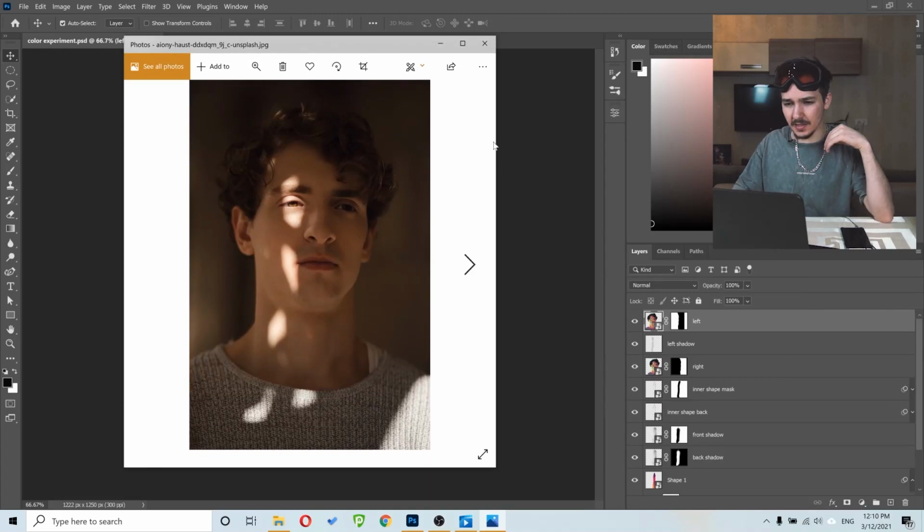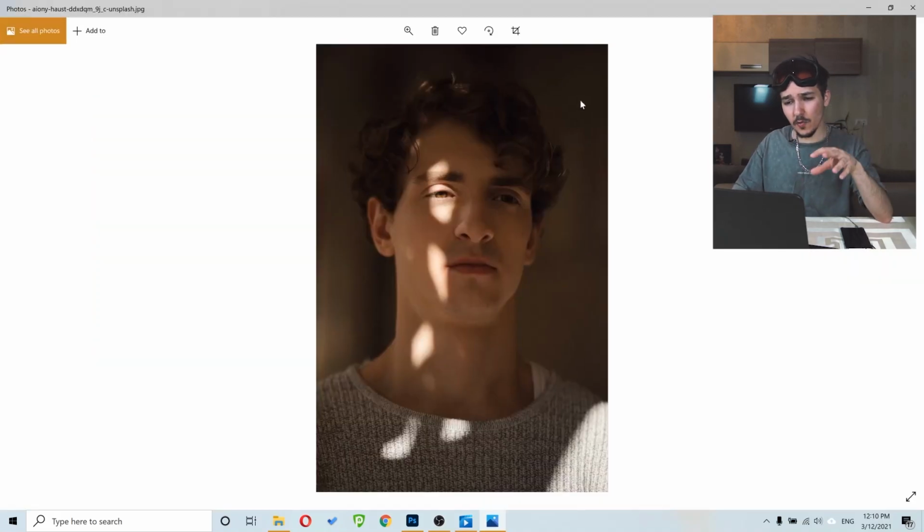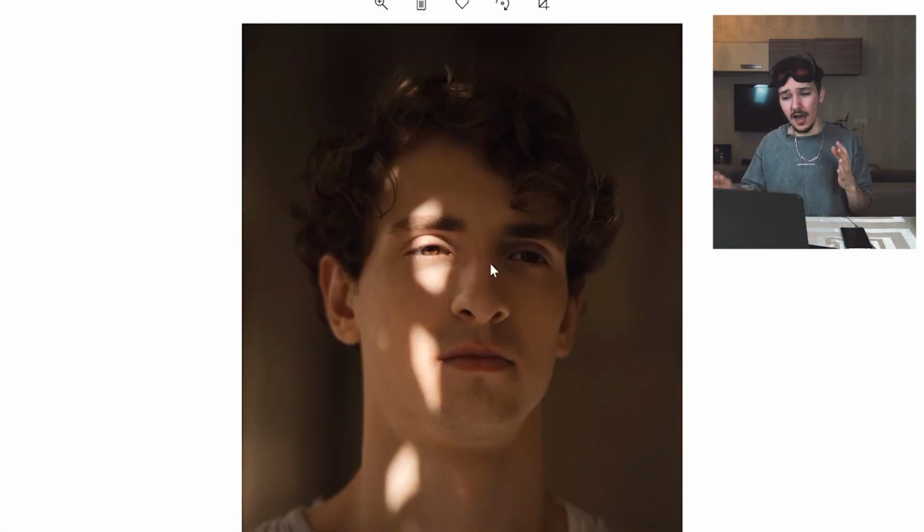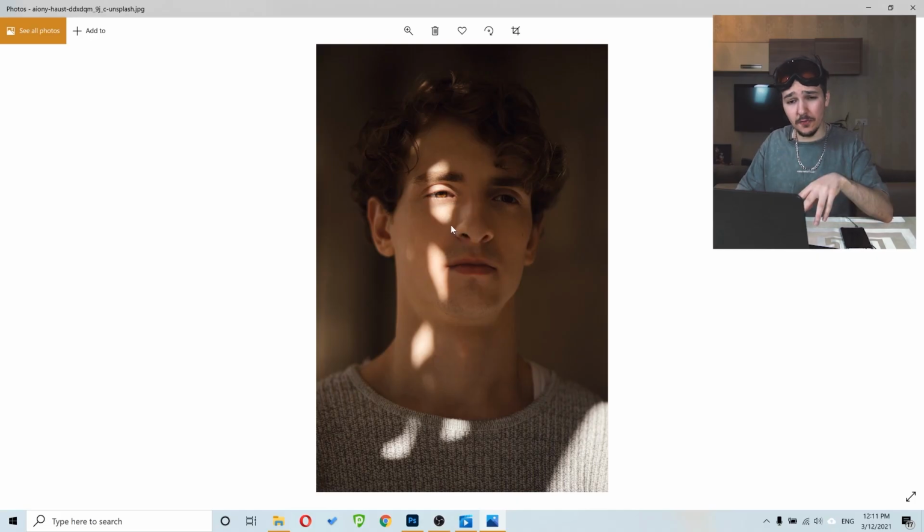First of all, let's start with this image here and talk about what's right and what's wrong with this image. Firstly, it's a pretty cool image, it's very clean, very smooth, and very artistic. I like his look, I like his posture, and also I like the light leaks here. But the problem is that the image is so dark, which means it's going to be really hard to make it brighter, because then the light leaks are gonna get even brighter and it's gonna look not so good. So we'll have to figure a way around it. So it is a beautiful image, but it's not perfect, but I still decided to choose it because I like challenges.